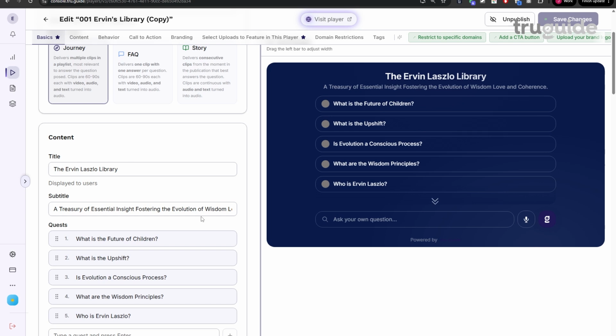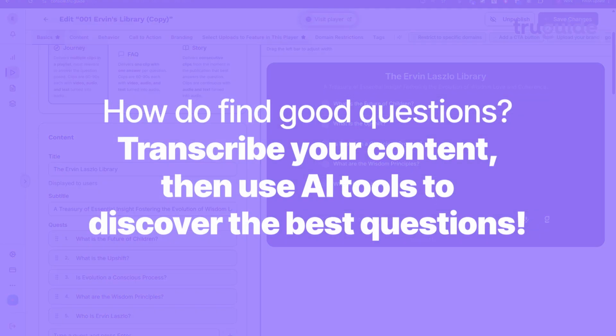So for example, if you're a self-help guru, you can't ask about how to make a peanut butter and jelly sandwich unless you have videos that talk about how you make a great peanut butter and jelly sandwich. Otherwise, our player is going to very nicely tell you that the content doesn't address it. It will try its best to make it work, but it's better on everyone if you just come up with those good questions first of all.